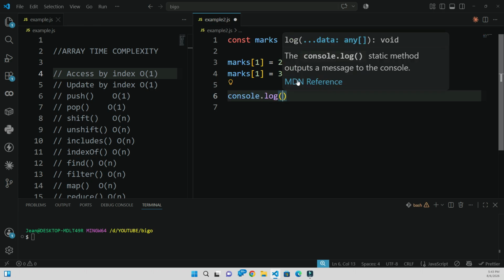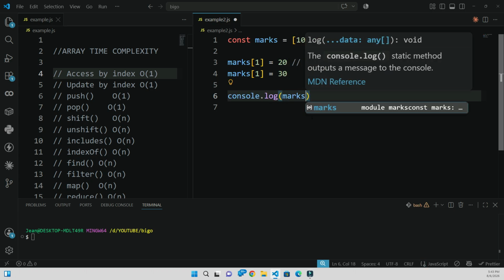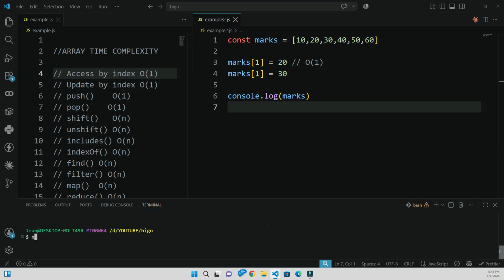let's say console.log max, and then let's see if this 20 has been replaced by this 30. Example 2.